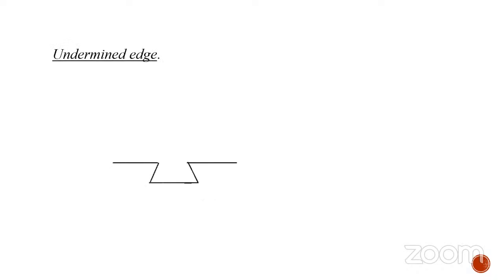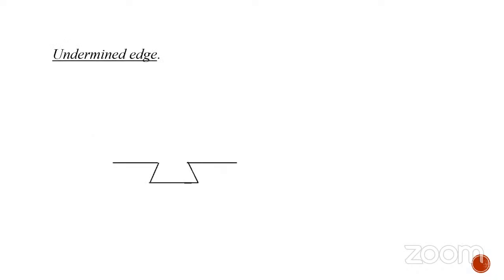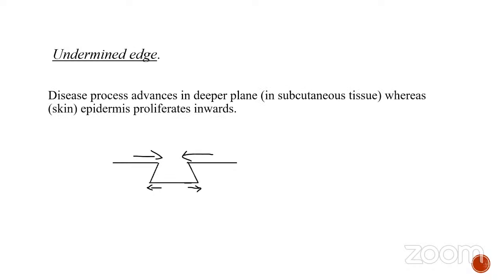So in the first type, healing was happening, and the edge is directed towards the center of the ulcer. Whereas in an undermined ulcer, we can see that the shape is exactly the opposite. This happens because the healing is not happening. In an undermined ulcer, we can see that the edge is directed going away from the center of the ulcer. If this is the center of the ulcer, we can see that the edge is going away from the center of the ulcer. Whereas the margin is coming closer. The margin is trying to come towards the center, but the floor is spreading outwards.